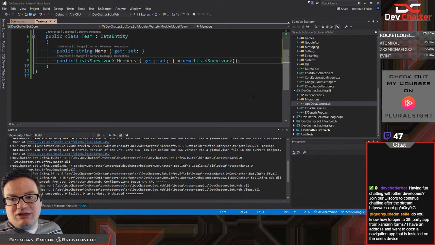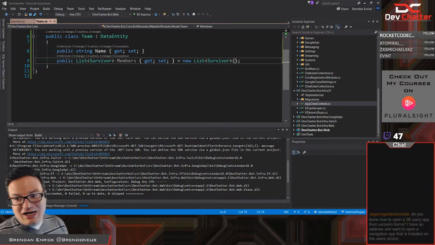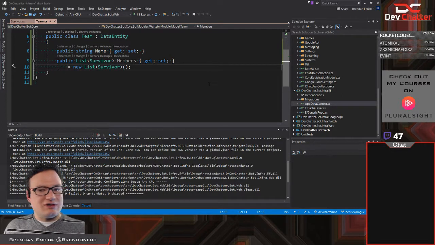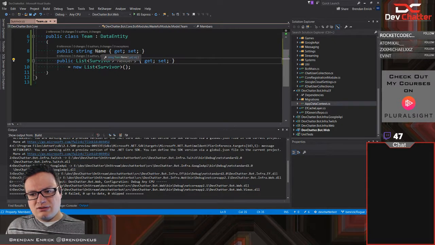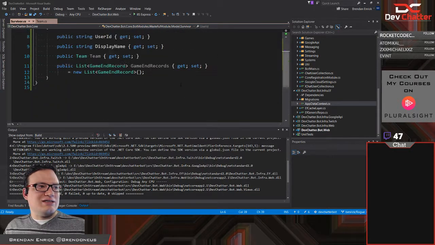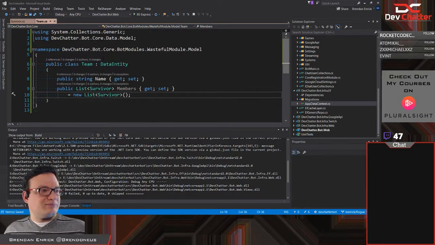Do you know how to open a third-party app from Xamarin Forms? I do not know, Pigeon. It has been a while since I have done much of anything with Xamarin Forms, at least a year, and no, I do not remember how to do that. That's one of those things that I would just Google for, and there's probably a good article for. You should be able to find.